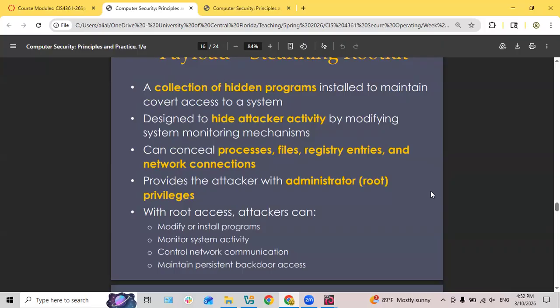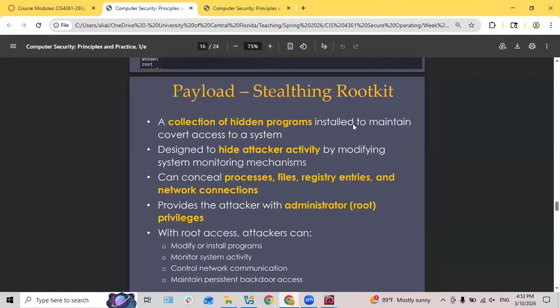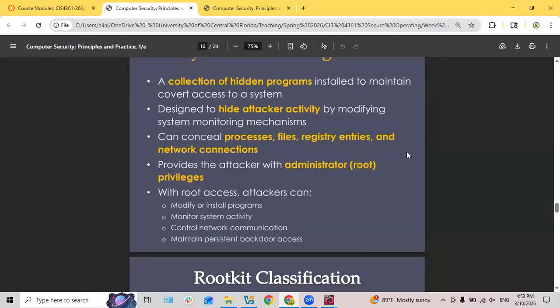They are used by immature or low-level programmers, or low-skill malicious actors who are not well versed in implementing these malware attacks. The idea with stealthing rootkits is that they are a program, or a collection of programs, that are hidden and want to maintain access.